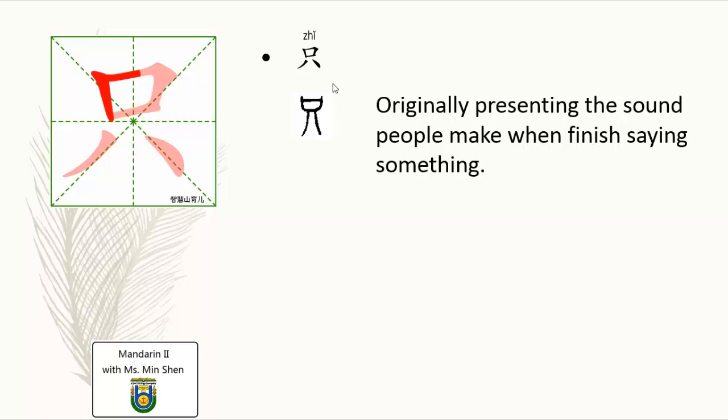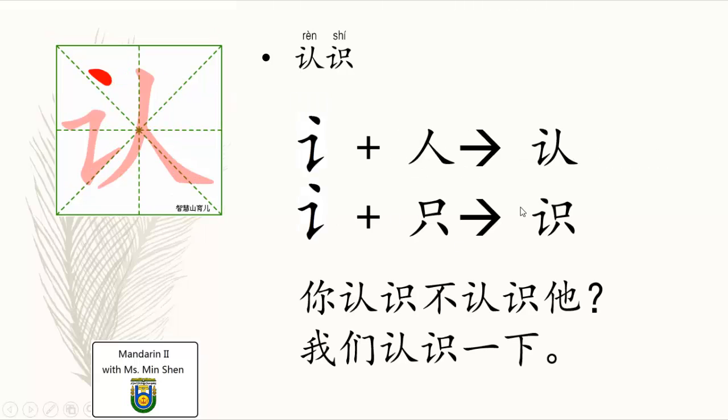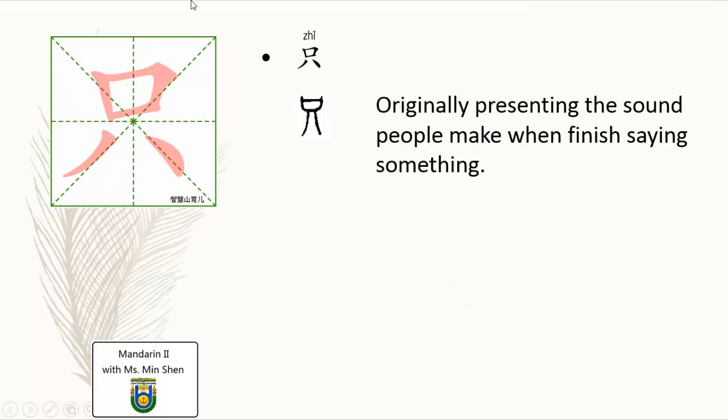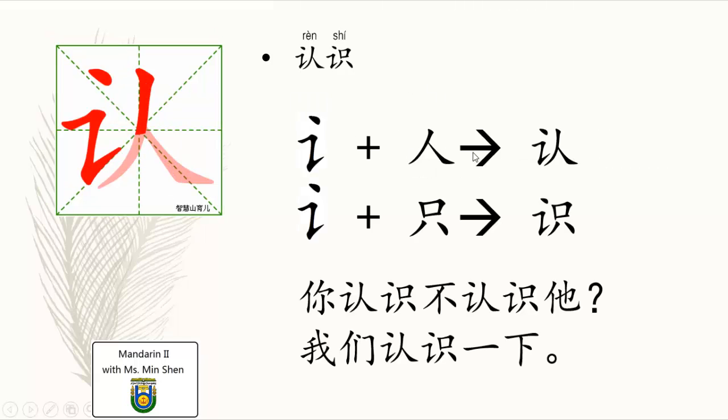But today we use it in our text, and this character denotes meaning. Today, if we say 只, it means only. For example, 只有我, it's only me. 只有你, it's only you. Or if we pronounce it with a flat tone, 知, it's the measure word. But when we get to know this today, remember it presents the sound in the character of 时.